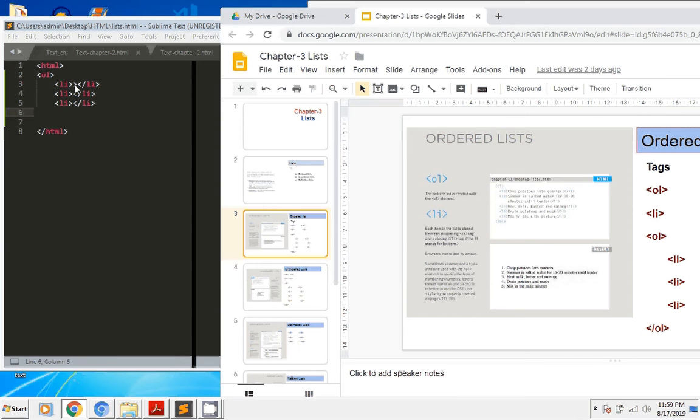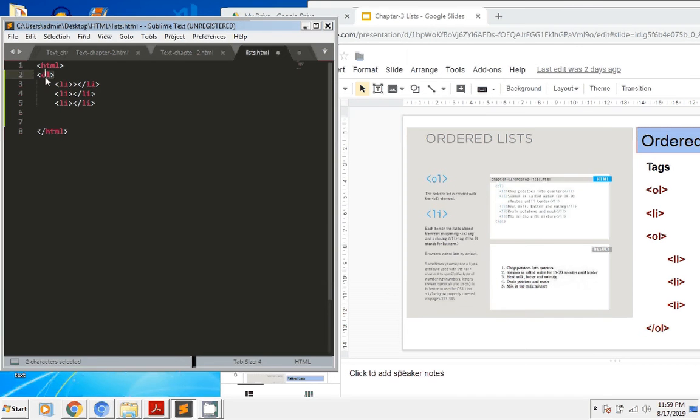So we have written the ordered list, and now we'll write text here. Chop potatoes into quarters.